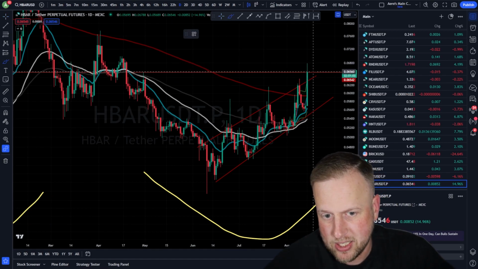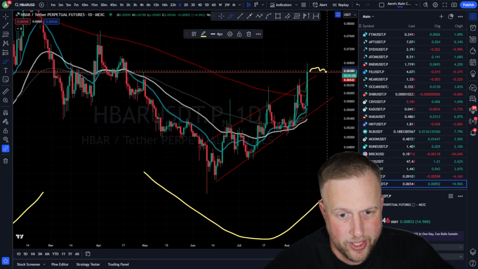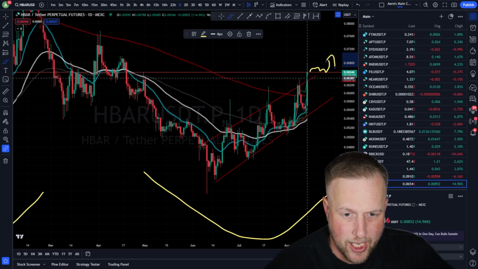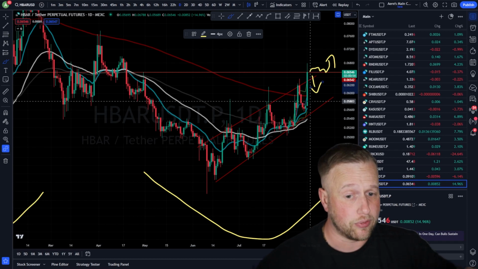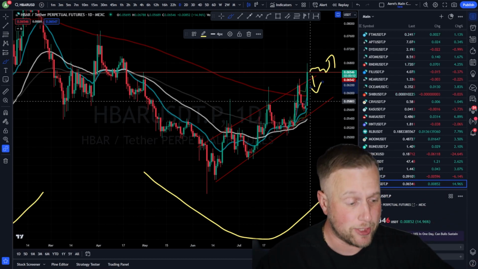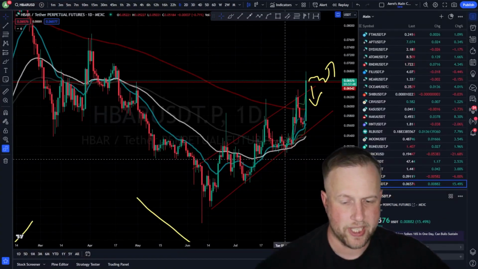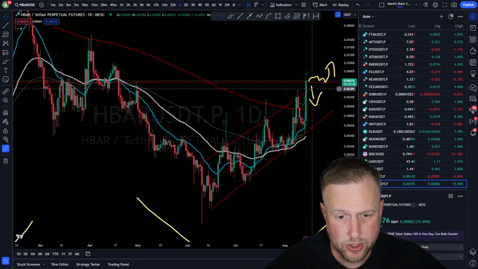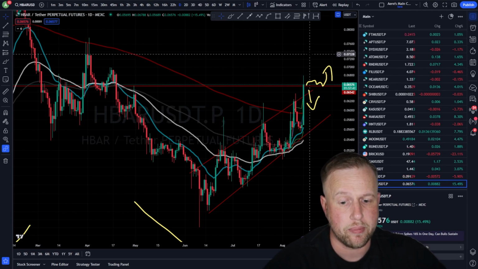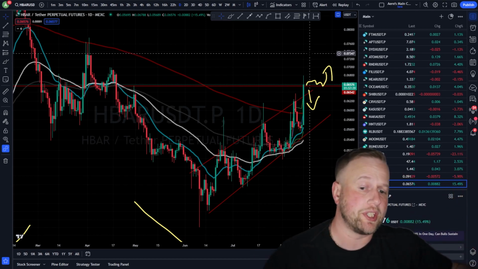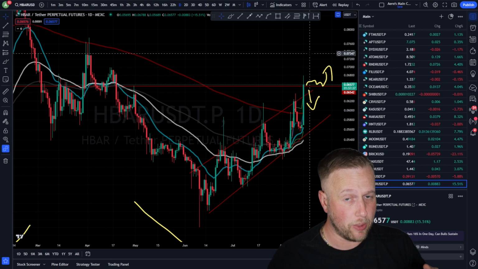So I know to myself personally, we need to flip this. Until we flip that, I'm not taking a long on it. If anything, I'll be looking for a short on HBAR. I want to look for a short on HBAR. That's where I drill in farther. On the flip side, and I know some of you guys have seen me post this stuff in Discord, if we flip this to support, that's going to be bullish, and then we're going to end up higher. That's why I post this stuff in Discord, because if we do flip it, we're going up higher.